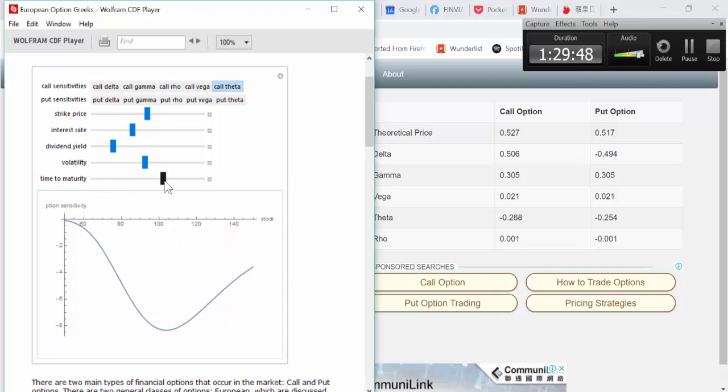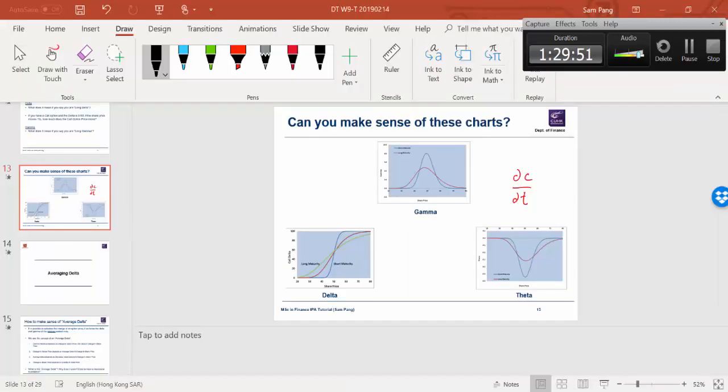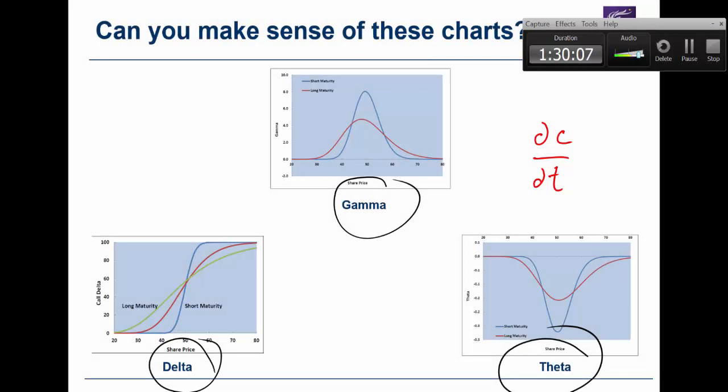Okay, is everyone okay with that? I guess what we have done is, apart from just defining what delta and gamma and theta are, I'm showing you their actual behavior with regard to the stock price changing, and also with regard to different points, whether they are far away from the maturity date or whether they are very close to maturity date. Okay? Is everyone okay with that? Yeah?